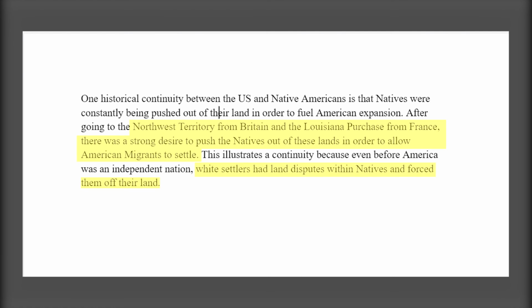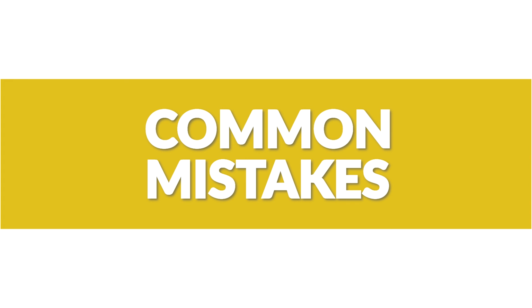This is a great example of a response that will earn a point. Note how the student starts off with the topic sentence, then transitions into providing specific evidence about the Louisiana Purchase territory, and finally analyzing why the evidence answers the question. There are numerous mistakes that are commonly made while writing an SAQ. Those can include failure to directly answer the prompt, evidence used from a different time period, misinterpretations, and simply stating the evidence but not correctly analyzing it.